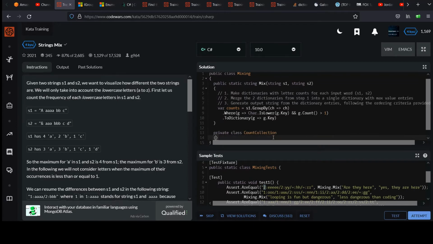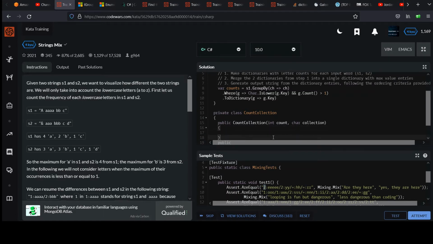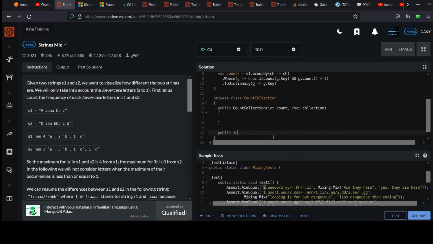So I'm making it a reference type here, a custom class. And it's going to be super simple, CountCollection. And so we'll take in a count and we'll use a char to represent the collection. And then I'll get to the body of this, but I'm going to make my fields first. Int count, public char collection. Oops, collection. And then in here, you can imagine I just assign these values. Nothing amazing here, right?